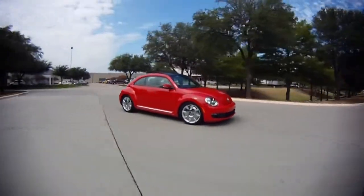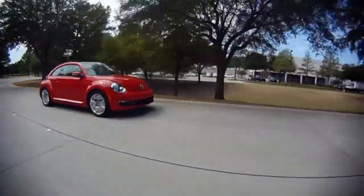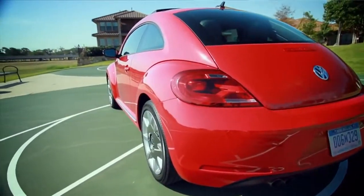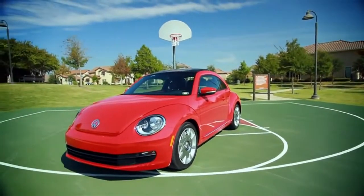The first car I ever drove was the Volkswagen Beetle, so I was really excited to have this 2012 completely redesigned one, which is actually wider, longer, and less tall than previous editions. Also gone, to give it a better look, is that circular roof you were so used to with the Beetle. It's now flat, so you can have a panoramic moonroof like this one has.